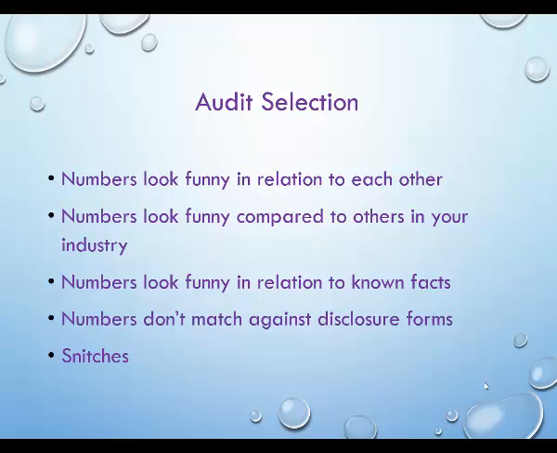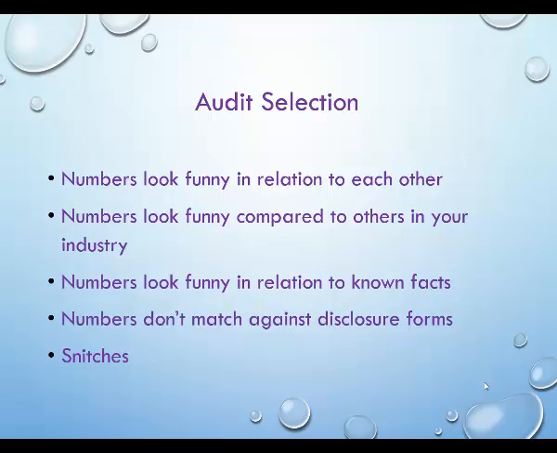I ended up dropping a client one time because he kept claiming earned income credit year after year after year. He was in a primarily cash business, and that in itself is not a trigger. He kept claiming earned income credit. That in itself is not a trigger. But he had two new cars and a really nice house. And I'm like, no, altogether, it sounds to me like you're taking the cash and not declaring it all and putting it on the return. And I just don't want to be part of that. So if numbers look funny in relation to known facts, for example, that might draw audit.